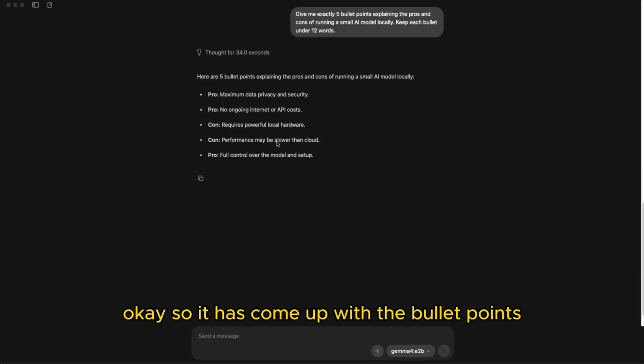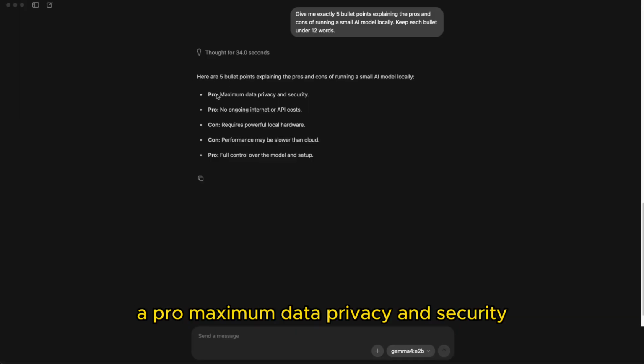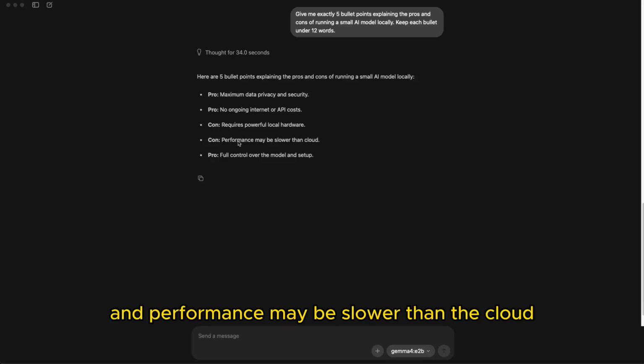Okay, so it has come up with the bullet points. A pro: maximum data privacy and security. No ongoing internet or API costs. Requires powerful local hardware, which is a con, and performance may be slower than the cloud.